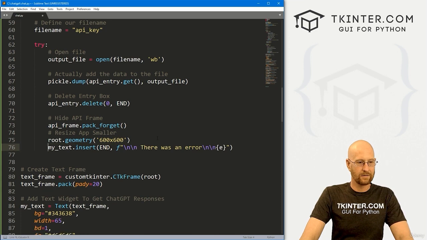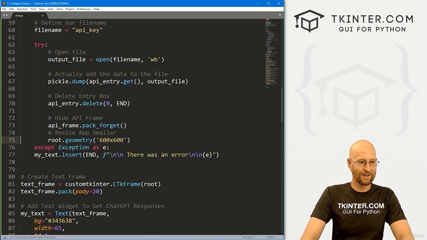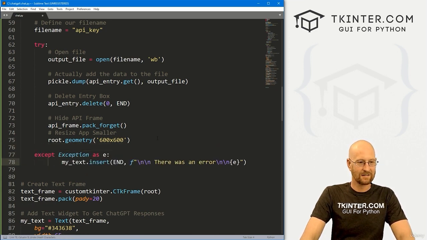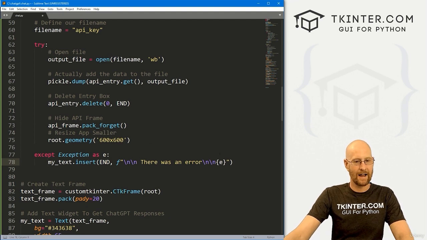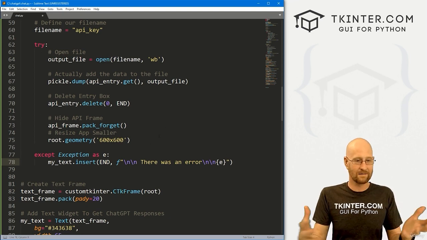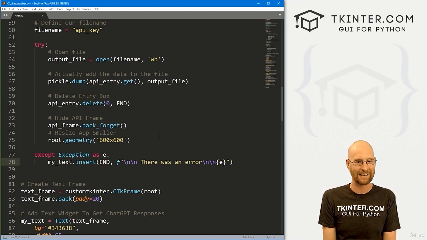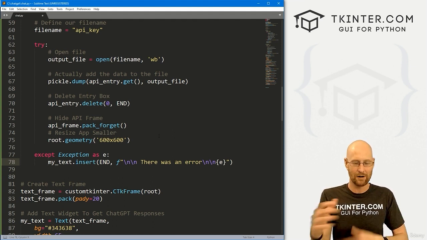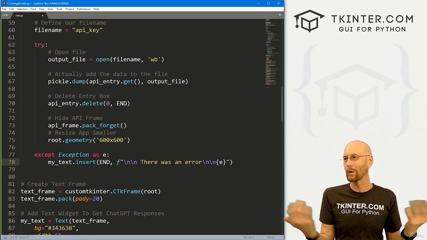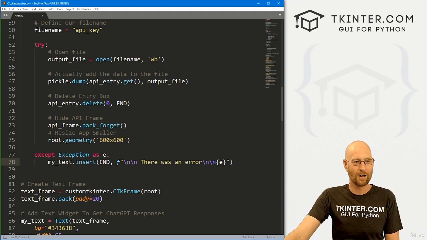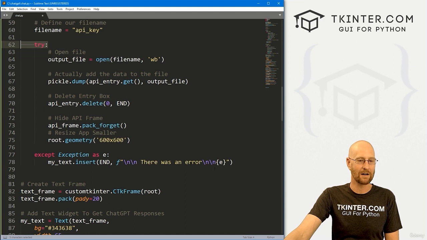And then tab this over. Okay, and there we go. Again, this is silly and probably not necessary, but we'll build a little bit of error handling in here just in case. Anytime we try and open or close a file, there's things that could go wrong. So if those things go wrong, hopefully this will catch those errors and won't let the program crash.